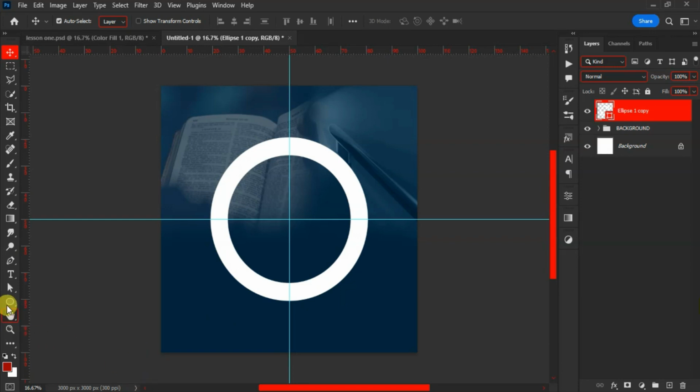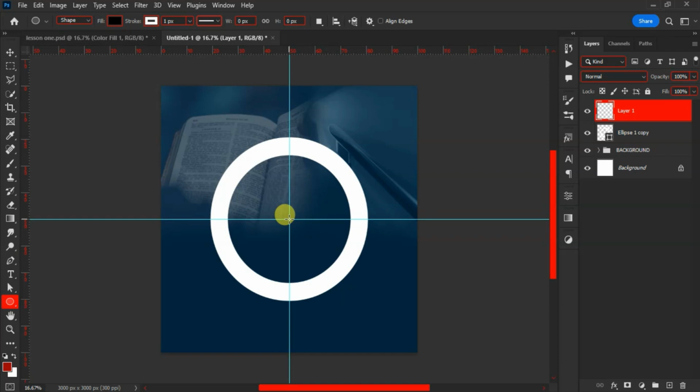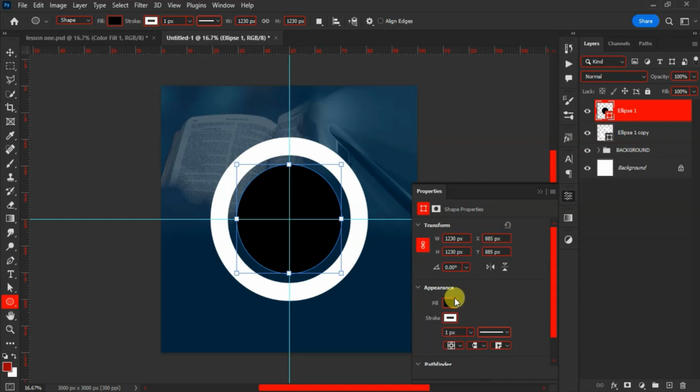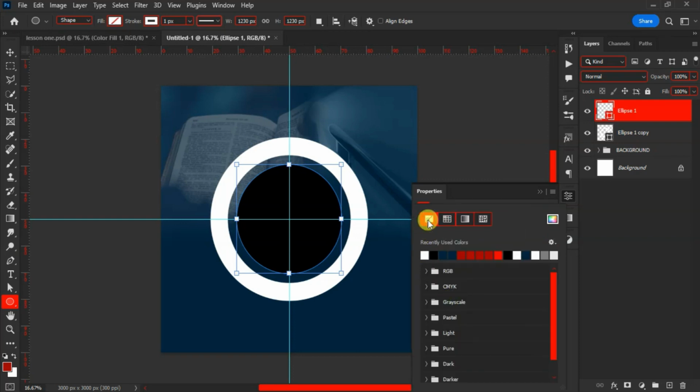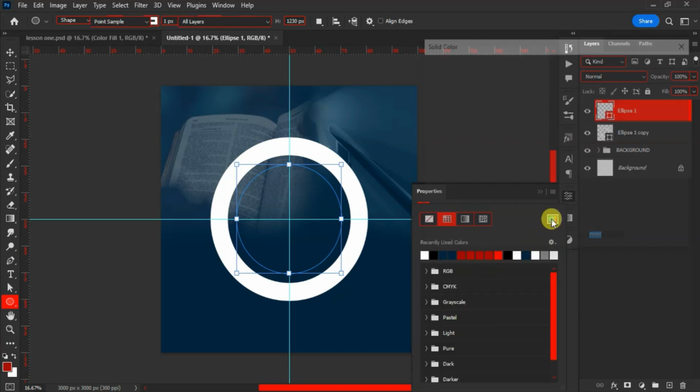The next thing I'm going to do is to draw another ellipse at the center here. Make sure your cursor is at the center of the two imaginary lines. With Shift and Alt pressed, I'll draw something beautifully like this. Now this ellipse I'm drawing is not going to have any fill, so it's going to have an empty fill. And I'll choose a stroke with a yellow color.